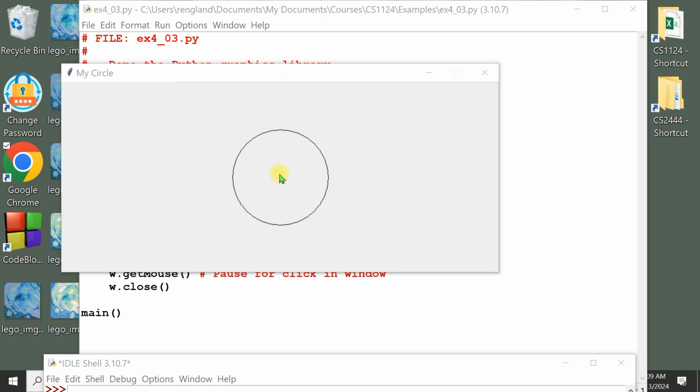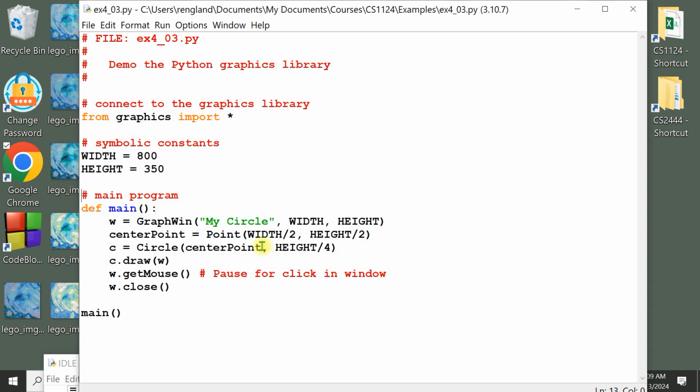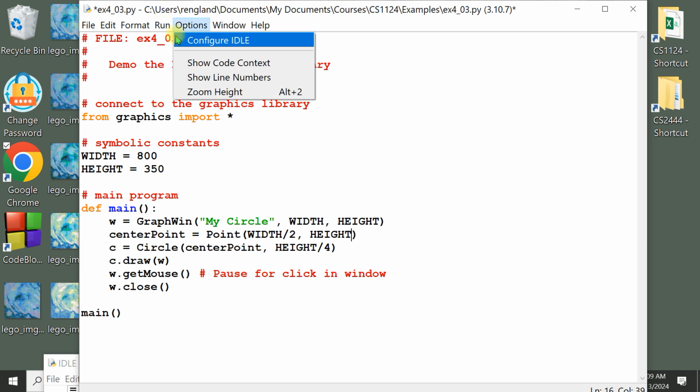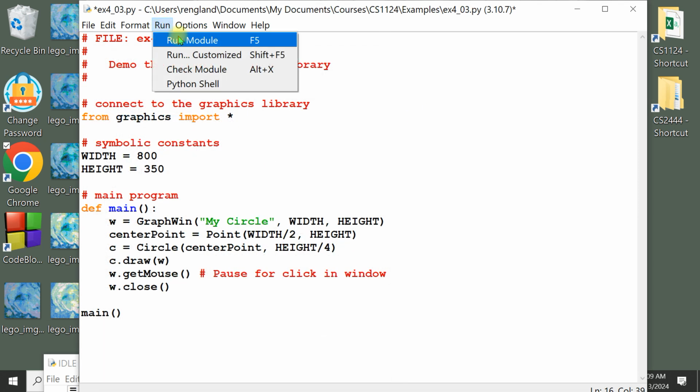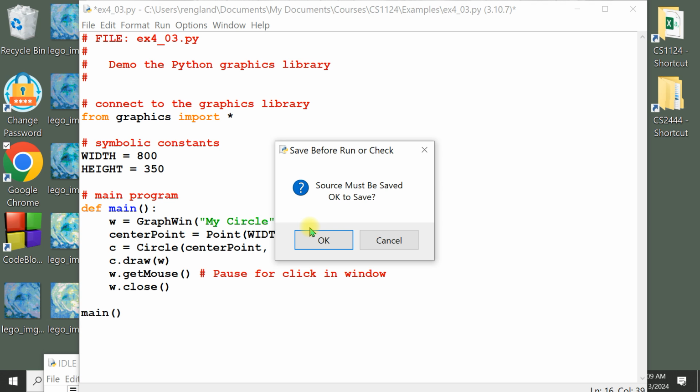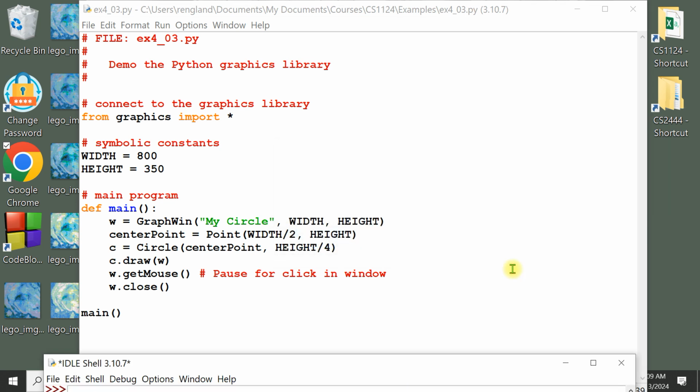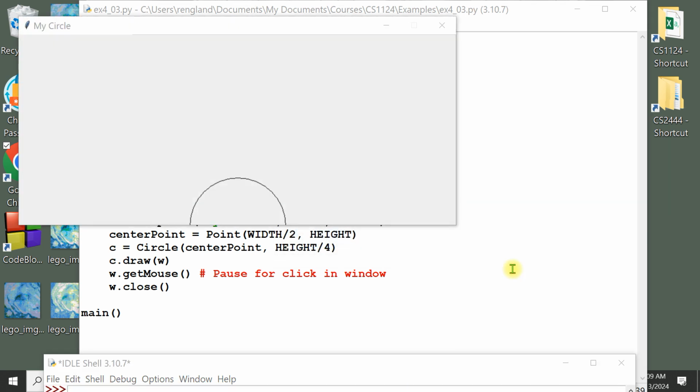What about the height? Do we go halfway down? We have to go all the way. All the way down. Let's try that. So the center point is the only thing that's going to have to change. And now, if you believe me that the height is upside down, then we'll just say go all the way down. Oops, I don't want to configure IDLE. I want to run the program. Yes, ma'am?